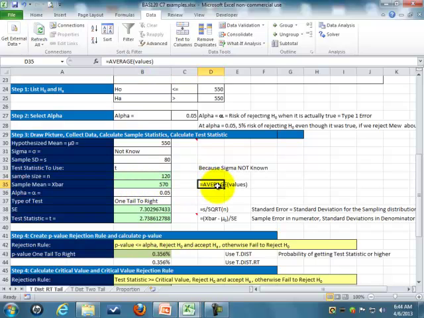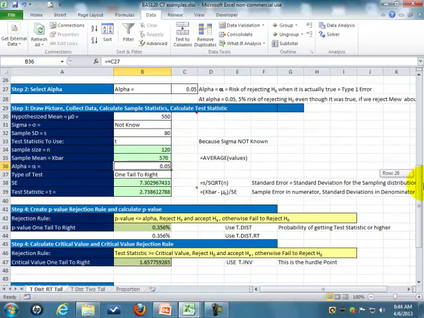Now, I put this out here because sometimes people aren't going to be as kind as to give that to you. In real life, you'd probably just have sample data, so you'd have to do that range and calculate the average yourself. But we gave that to you. Here's the alpha again. Here are a couple of options for the type of test. Well, we're interested in the one-sided tail to the right. We're not interested in the tail to the left, and we're not interested in a two-tail.